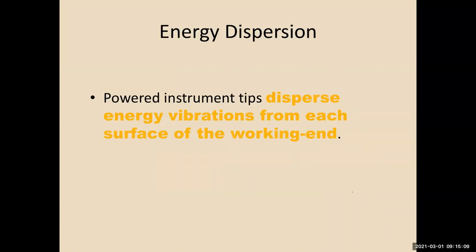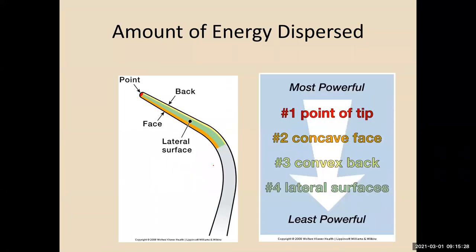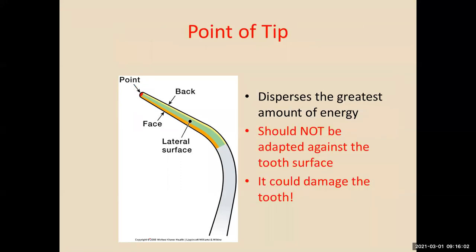Powered instrument tips disperse energy vibrations from each surface of the working end. So you have your face, your back, your point, and your lateral surfaces, just as you would with your manual instruments. The most powerful is the point of the tip. You're not using the point of the tip on the tooth surface. The lateral surfaces, look how high this is too, is the least powerful, but you do have power going all the way around 360 with your magnetostrictive. But most of the power is right there, 2 to 4 millimeters.